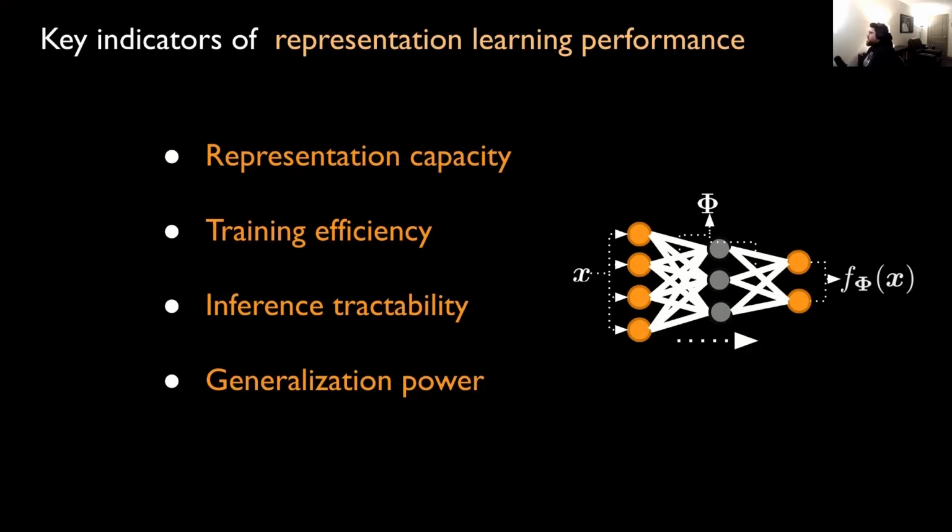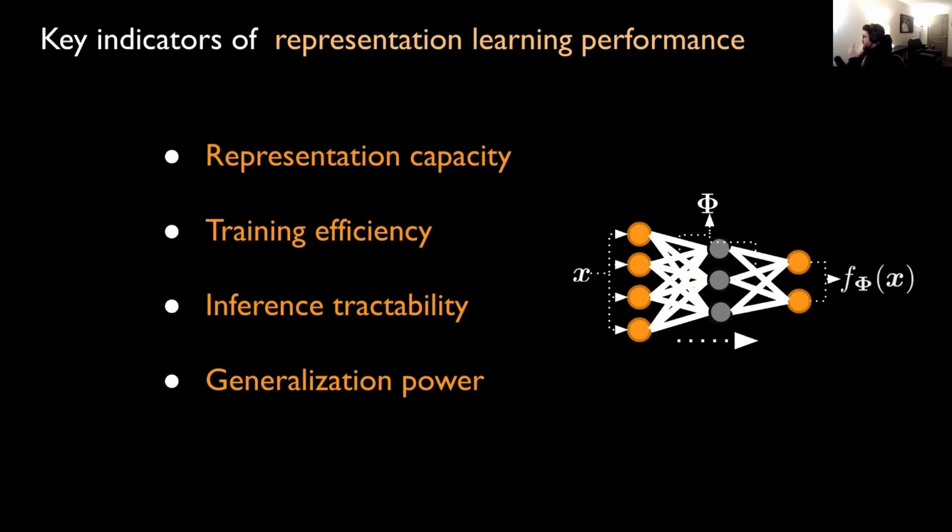So there are a couple of things you want in a good representation. You want your representation to have enough capacity, so the computation you're doing through a neural network or a quantum circuit is complex enough to either generate or uncompute, in a sense, the data set, right? You want it to be tractable to train, and training relatively fast. And you want it to be tractable to run inference or sampling, which is not just tweaking the parameters of your network, but sampling from the network to predict, the prediction step. The word inference in Bayesian versus deep learning has debates about what it should mean, but here I'm using inference as prediction.